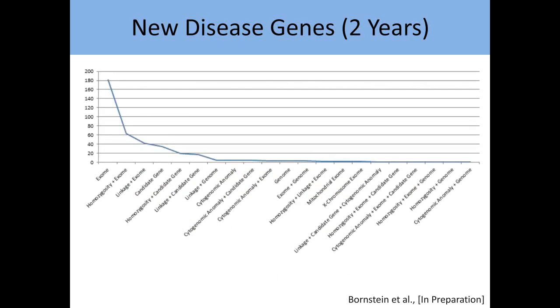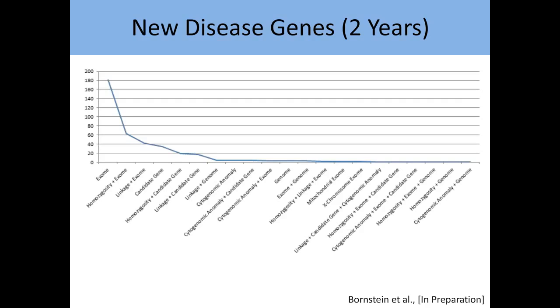The other point I'd like to emphasize here is that through the successes of things like genomic sequencing and related technologies, a tremendous wave of discovery has happened. So I looked at the last 2 years, for example, and on average over the last 2 years, over 12 new disease genes per month were discovered as being involved in human conditions, which is, as you can imagine, a lot of genes. And this doesn't even count new allelic conditions that have been discovered with previously implicated genes.